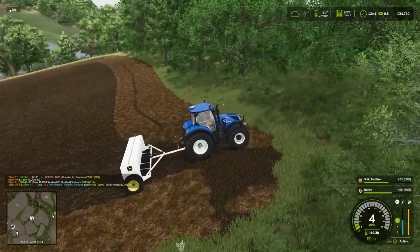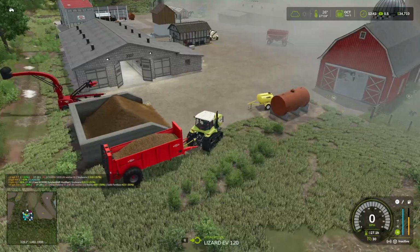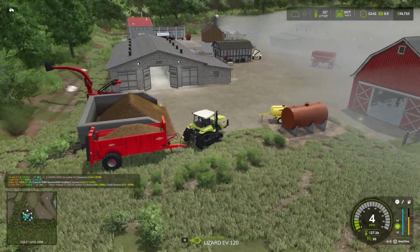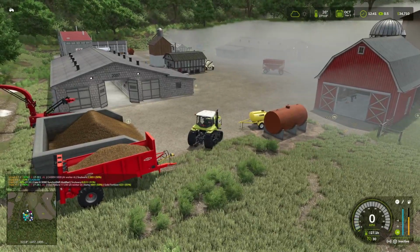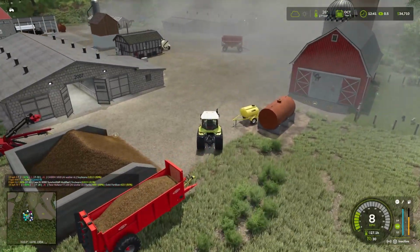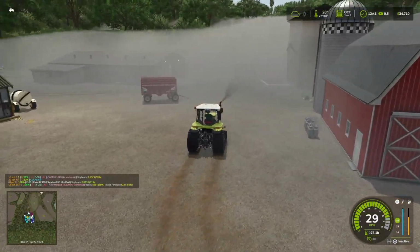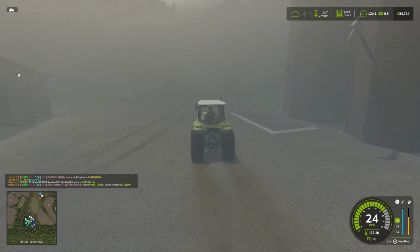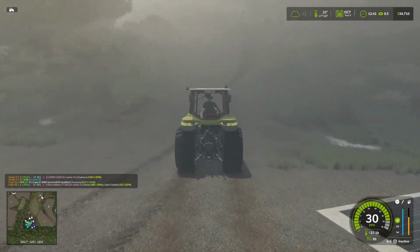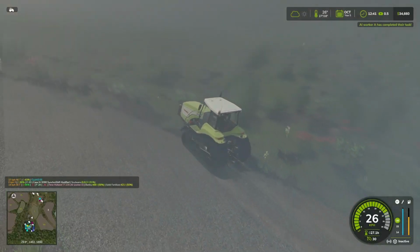And what else? This guy finished the harvesting. I did remember to turn off the double application for one of the grass fields. I forgot on the first one, so I do have to. I gotta run. Actually, I gotta check something. I've got weeds on one field. I have a new field. Where is it?